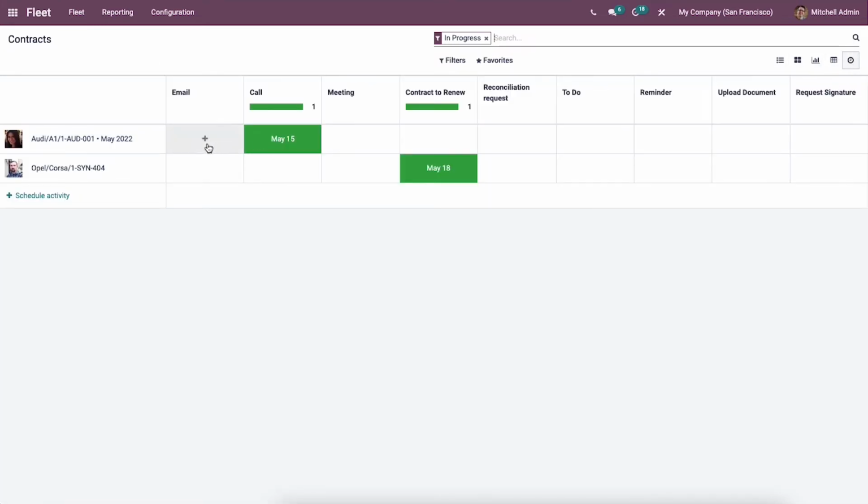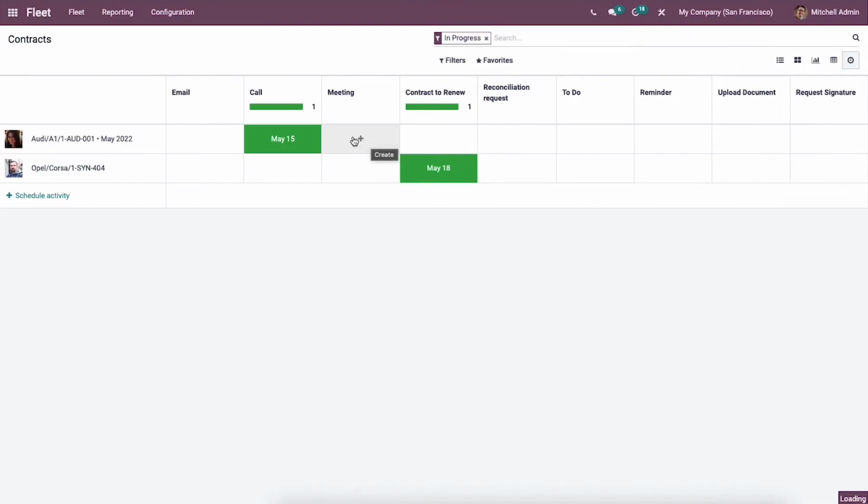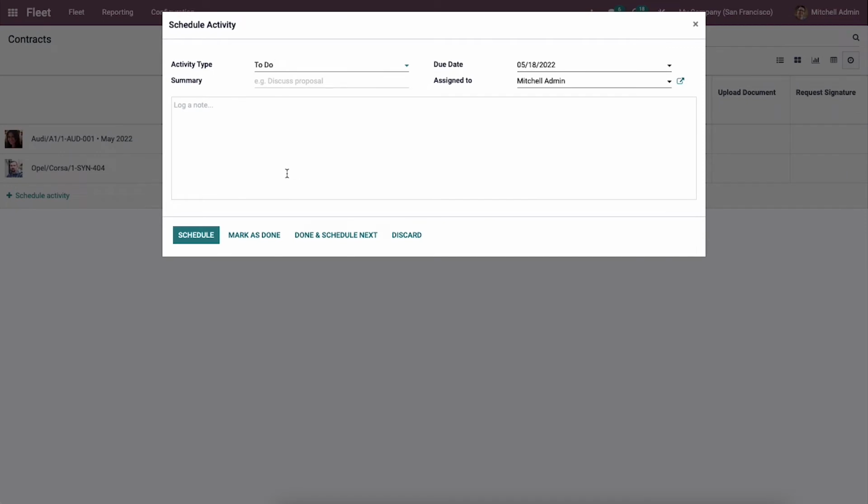The user can schedule an activity regarding the contracts in the Odoo 15 Fleet module. For that, we can click on the activity icon in this contract window, and then we can press the schedule activity button and choose the contract.